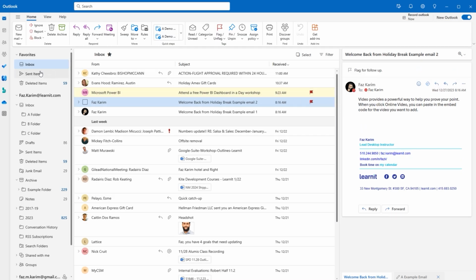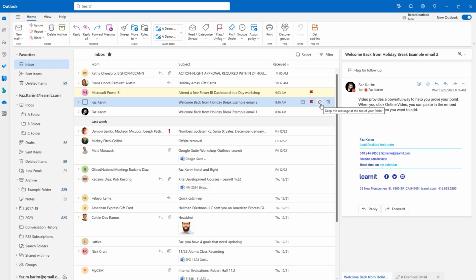The flag ends up showing all of these flagged emails inside of Microsoft To Do. I can also use the filter to filter my inbox just for flagged emails. If I right-click the flag, I can actually set a due date for today, tomorrow, this week.